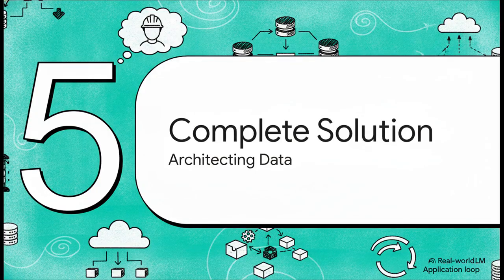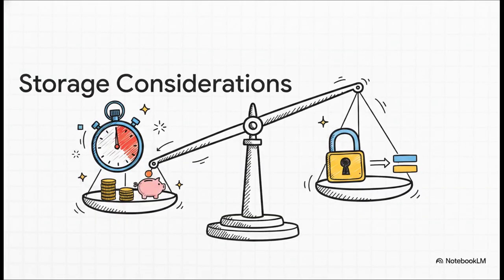All right, bringing it all together in Section 5, Architecting the Complete Solution. When you are tasked with picking a database for a new feature, you really have to juggle all of these criteria at the exact same time. If you just hyper-focus on cost or only look at read and write patterns, you're going to end up with a broken architecture. You've got to balance consistency, transaction support, and latency all together to make the right call.